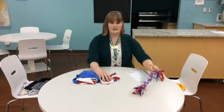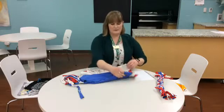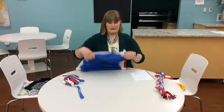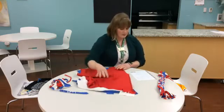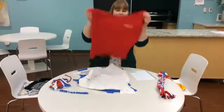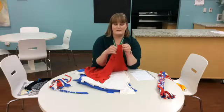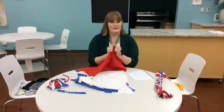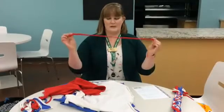With the t-shirt strip dog toy, you need at least 2 t-shirts if you want it to be multicolored. I have 3 here, so we can go Team Patriot, blue and white and red. Now I already have half of my t-shirts here in my sample, so across the bottom of your t-shirt, you're going to make about 2 3-inch snips so that you have kind of a fringe all the way across. And then this is the really fun part: you're just going to rip that all the way down, and then you have your strip that you're going to be working with.